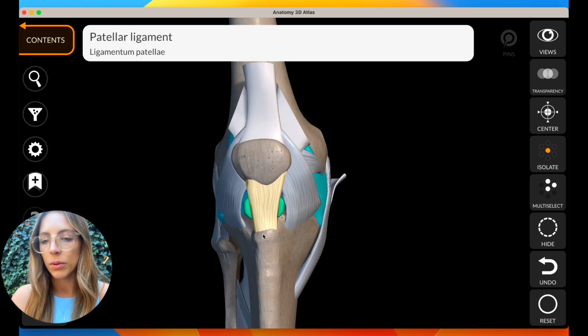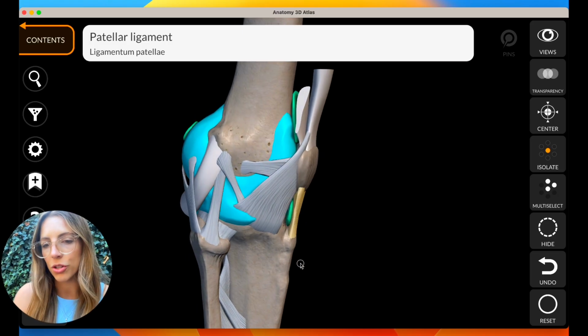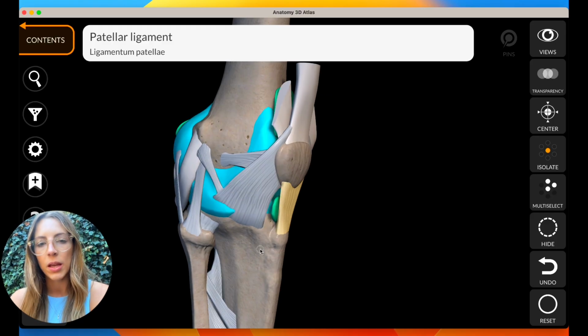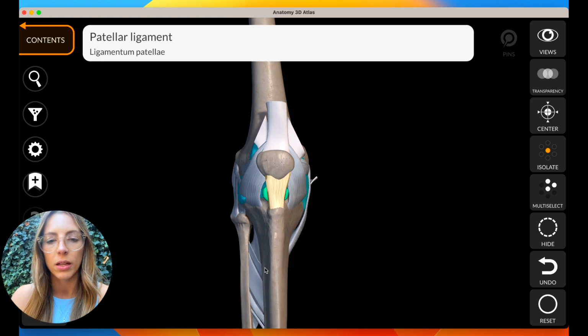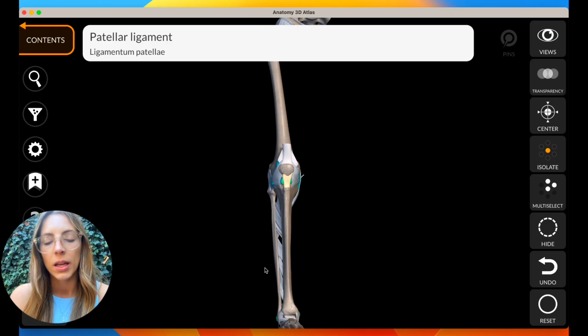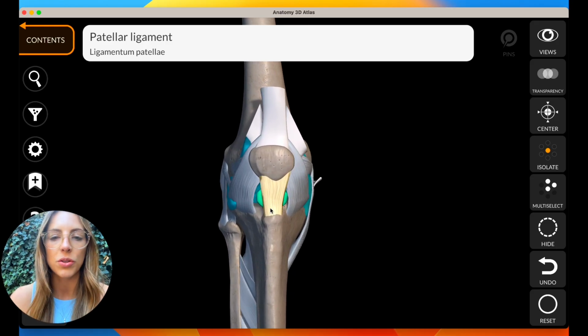So a lot of people will deal with patellar tendonitis. That is what you think of when you hear jumper's knee or runner's knee. And that is the tendon that attaches your kneecap to your tibia, so to that longer bone down there, and that attaches to your foot. So when you bend and extend your knee, that is moving your kneecap. Your kneecap is a floating bone other than these two attachments with your patellar tendon and your quad tendon.